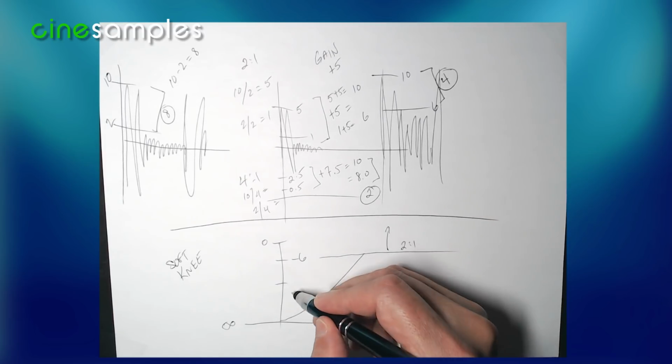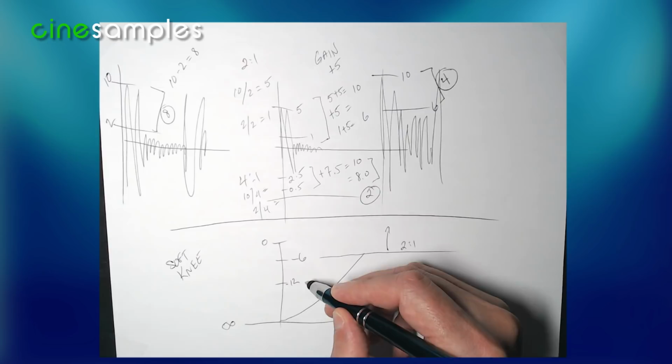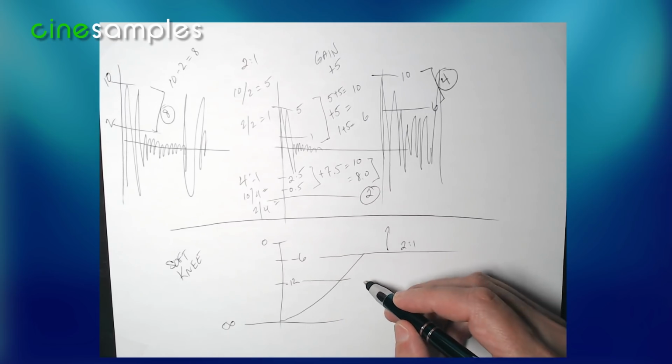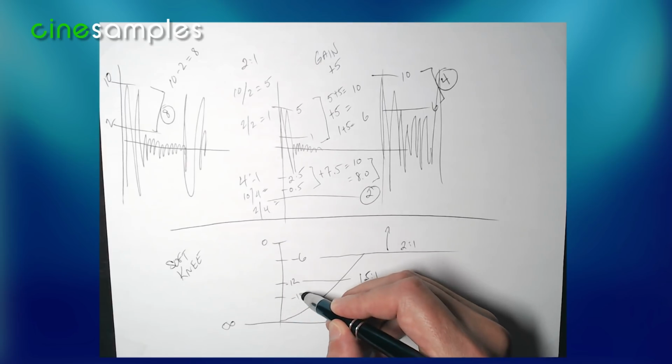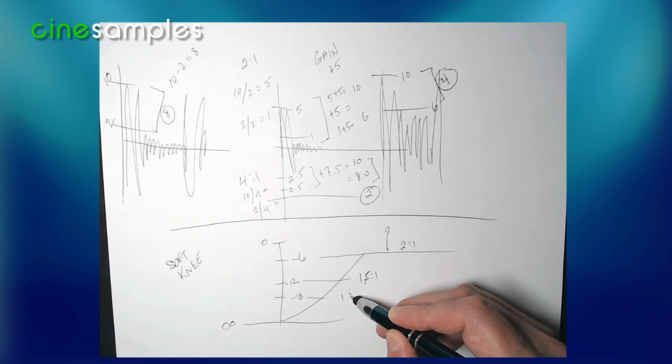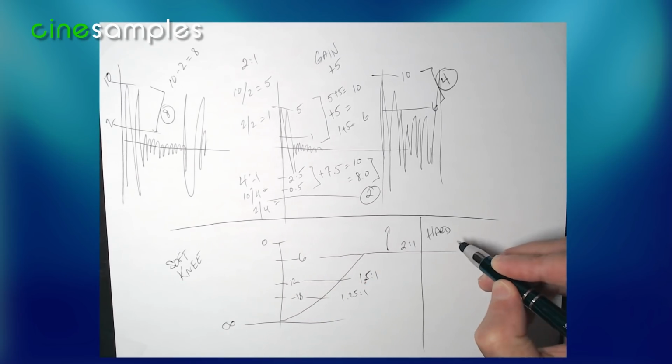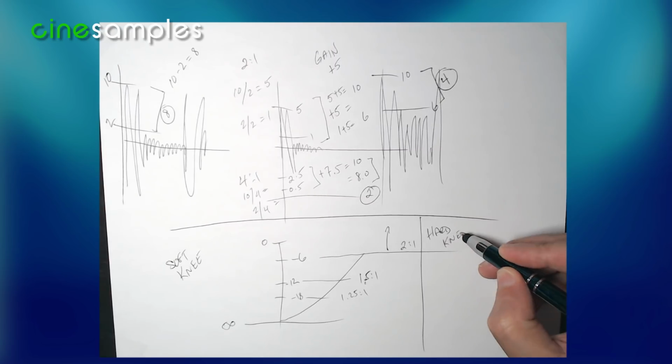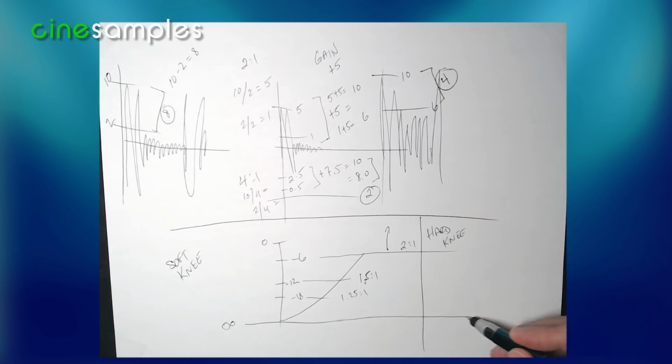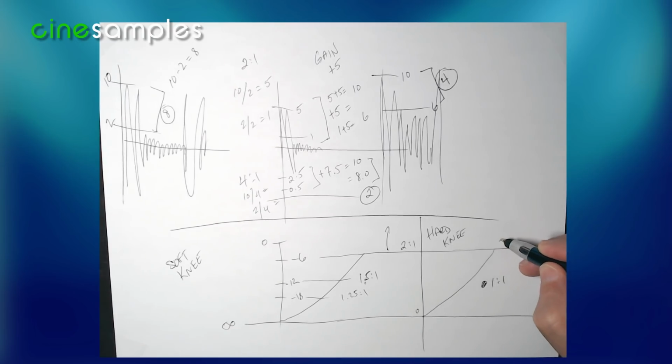At half the threshold, in this case -12 dB, soft knee compression reduces the gain at a ratio of 1.5:1. And half of that, at -18 dB, the ratio is 1.25:1. In hard knee compression, absolutely zero gain reduction occurs until the gain reaches the threshold. So in this case, below the -6 dB threshold, zero compression takes place, or a 1:1 ratio. At and above the threshold, 2:1 compression is happening.